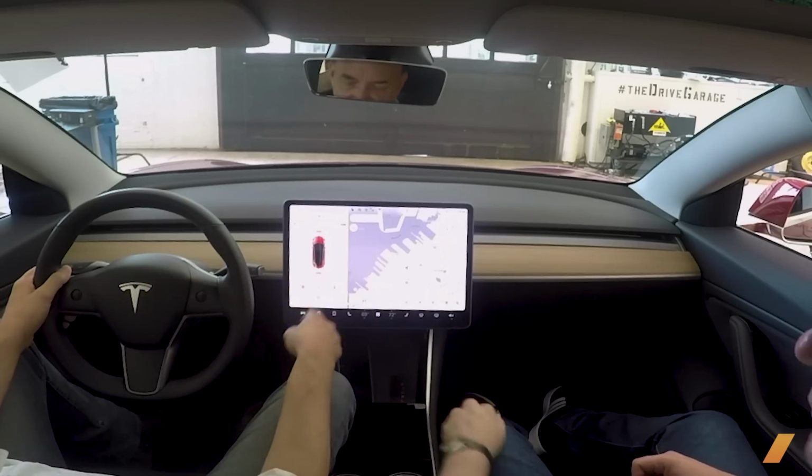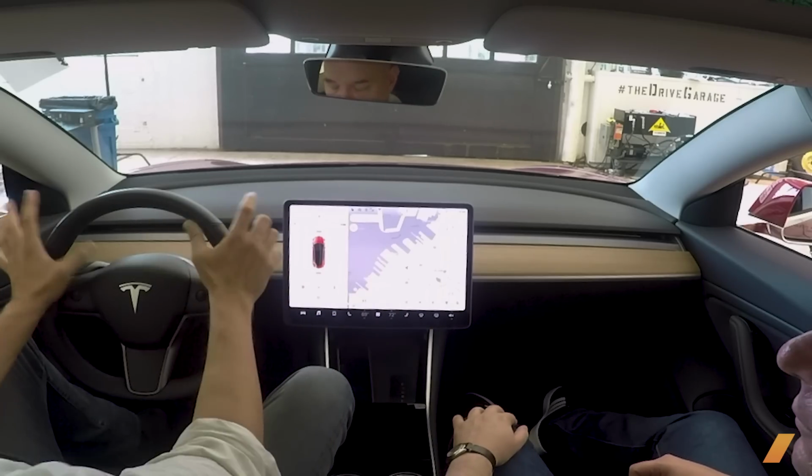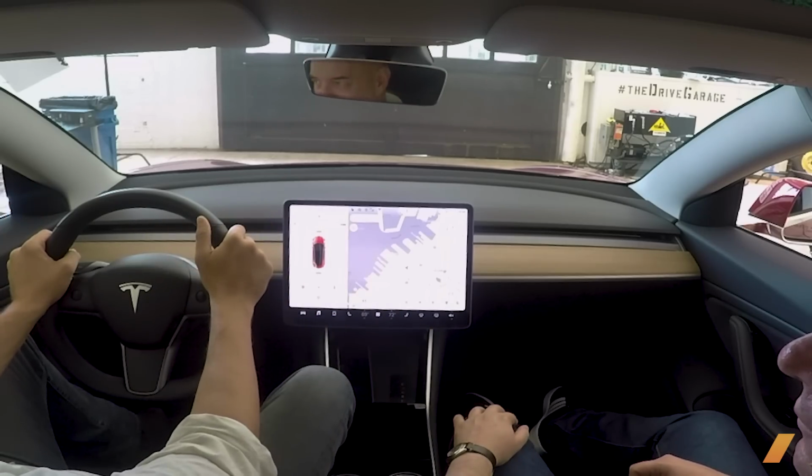Now, it should be said, no other car on the road today has a situational awareness display at all. The fact that Tesla includes it at all is wonderful. It's just not as effective as it used to be in the S and the X, because you have to look off axis. When it was here, you could drive with a little more confidence because you have a little bit more information.